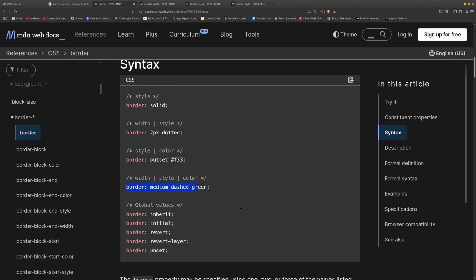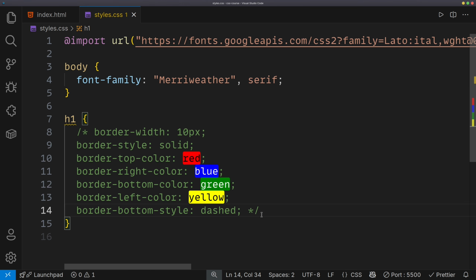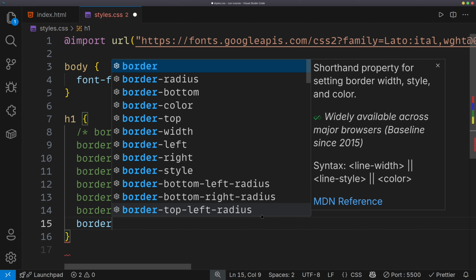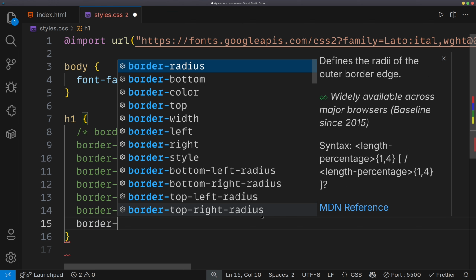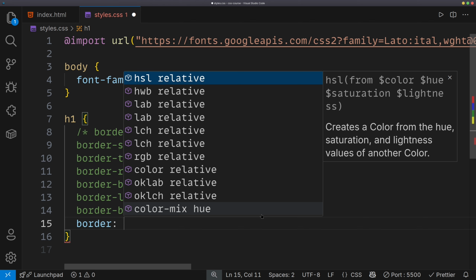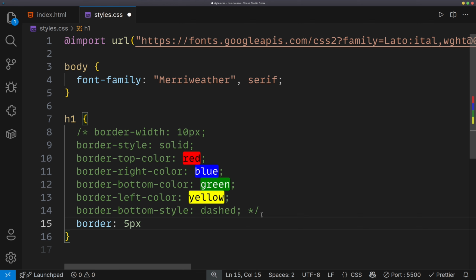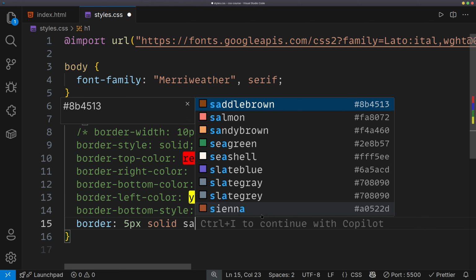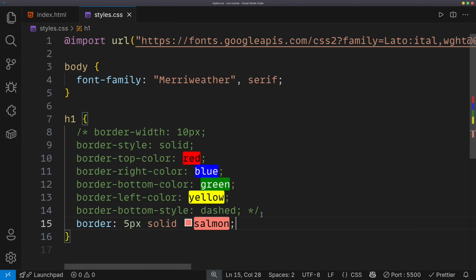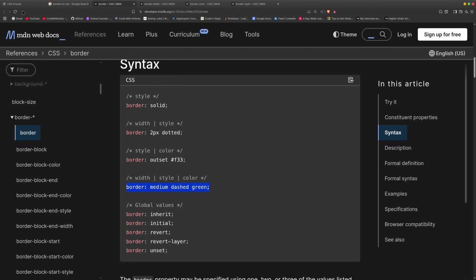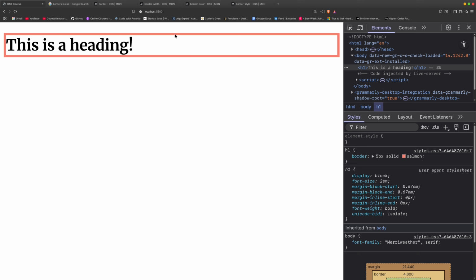So we can do border, colon, something like 5px solid salmon. Okay, so in that way it will set the border width to 5 pixel, it will set the border color to salmon, and it will set the border style to solid. So this is basically the border shorthand.